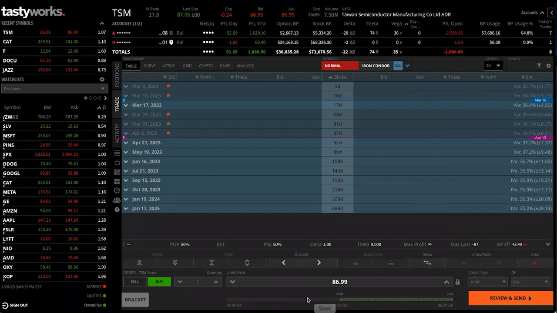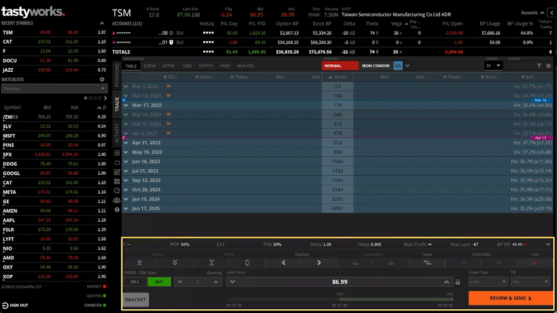And boom, at the bottom of our screen, you're going to see an order ticket populated. In this case, I have a default order quantity for stock of just 1 share. I'll show you guys in a little bit how you can change your default order quantities, but I'm sure a lot of you, if you're following along, you'll see 100 shares for that underlying.